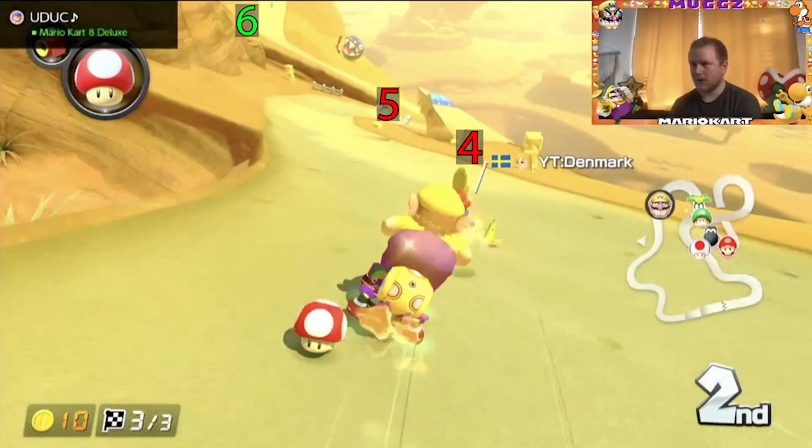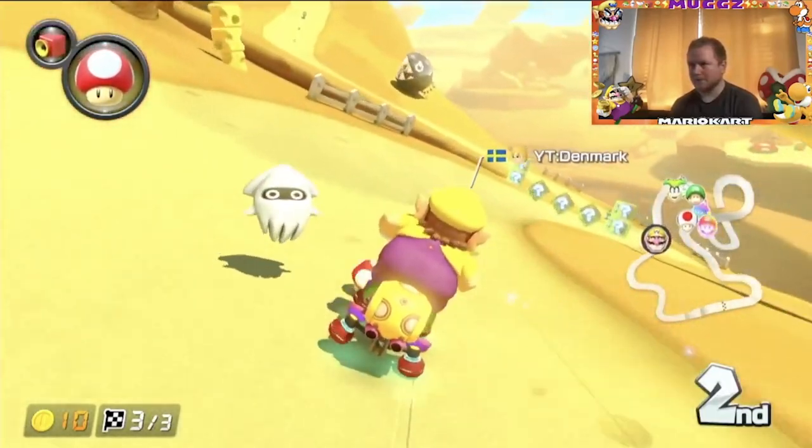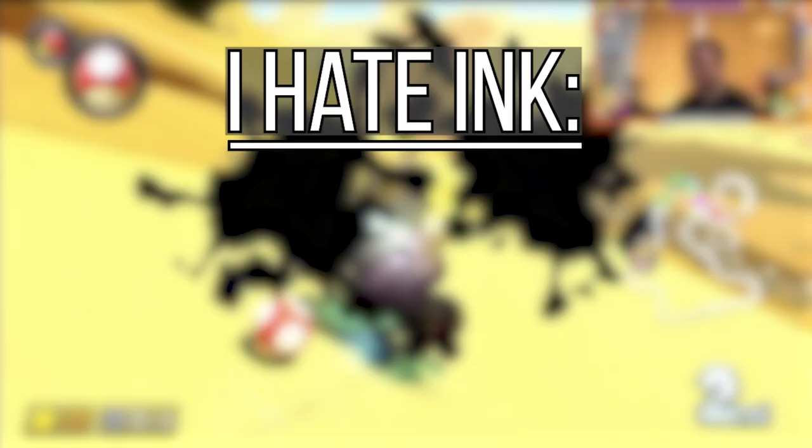My reasoning was this. If I take cut 4, I'll be stuck with a horn, and first place might be able to get second place items and use them on me. That leaves cuts 5 and 6, and 6 is a better time saver, so I chose to go with that one. However, ink hits me just before the items, and I hate ink.